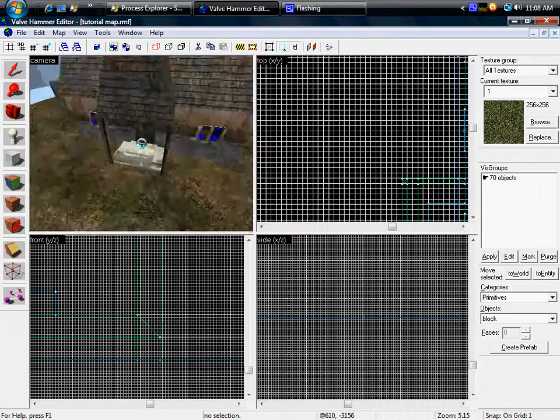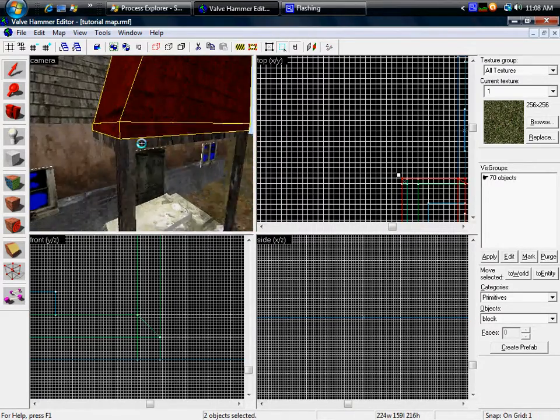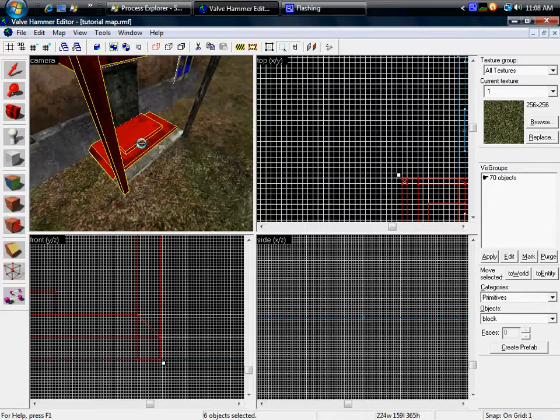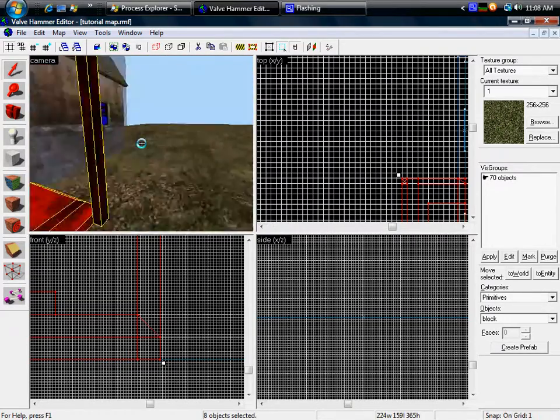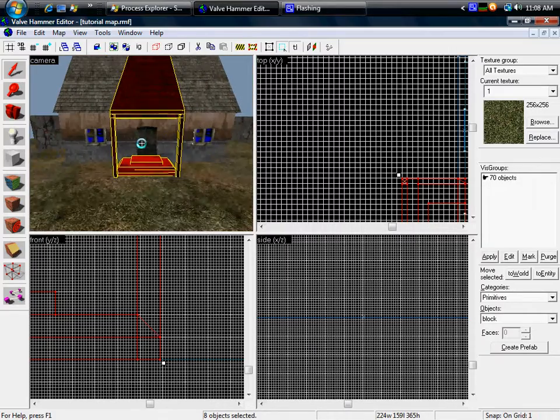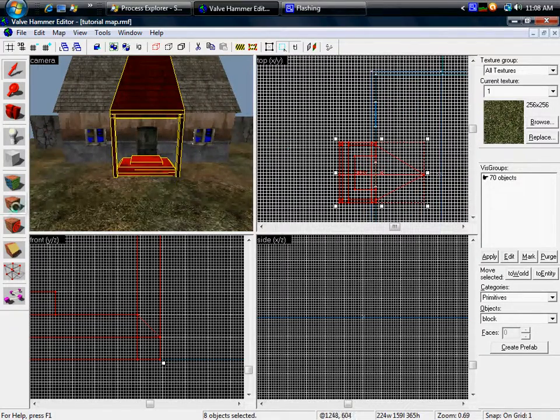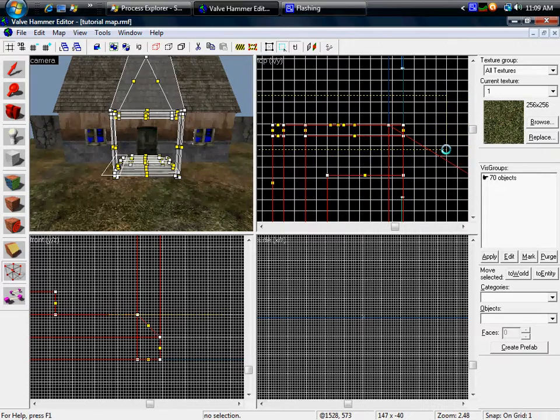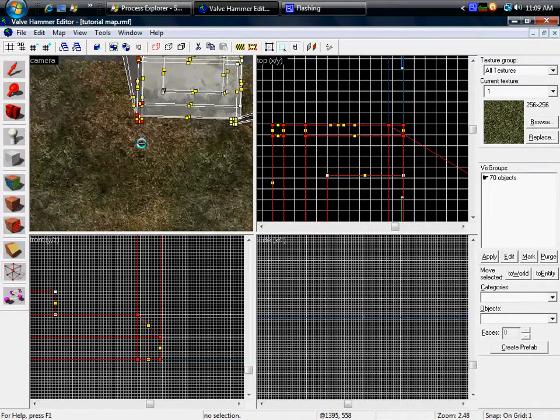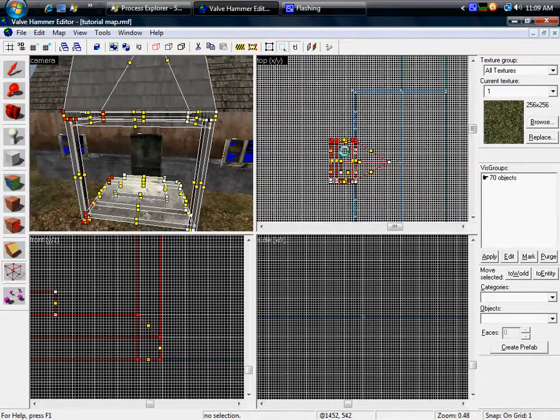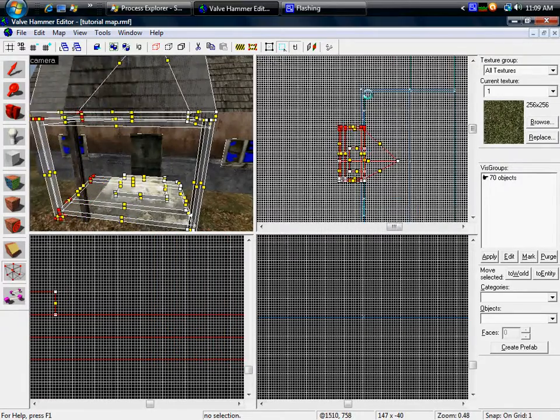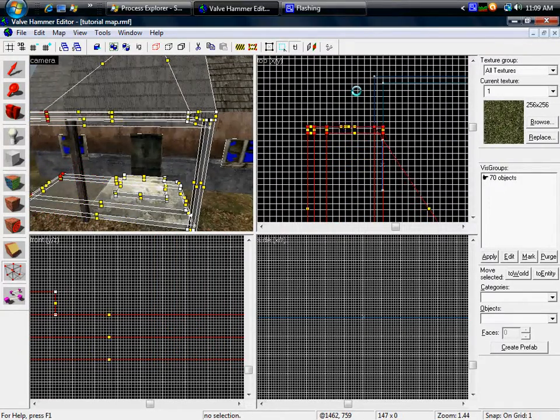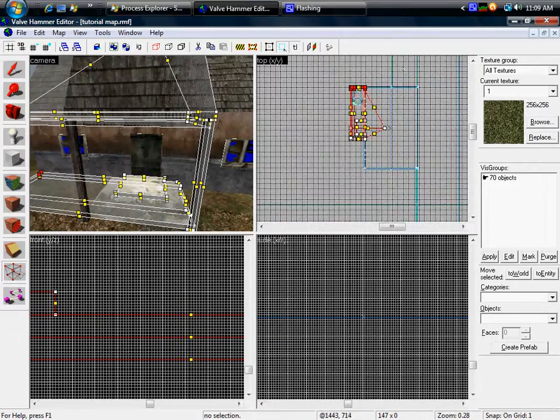Another cool thing, the vertex tool. It's a big time saver. Say I wanted to make this porch and steps here the entire length of the house, so I wanted it to run the length of the house. I could move each block individually with the selection tool, but it's way easier to grab the vertex tool, highlight the points that you want to move. I'm just looking at the top view, looking down. I want to move that left side of the porch all the way over. And I'm just going to hold the arrow key down until I get it where I want it, which is somewhere right there is good enough.